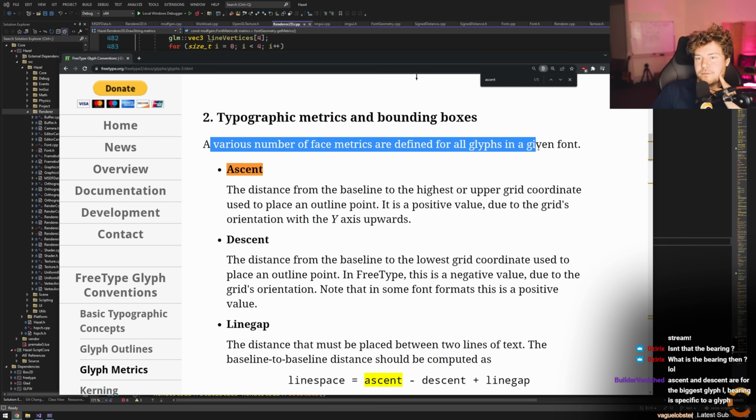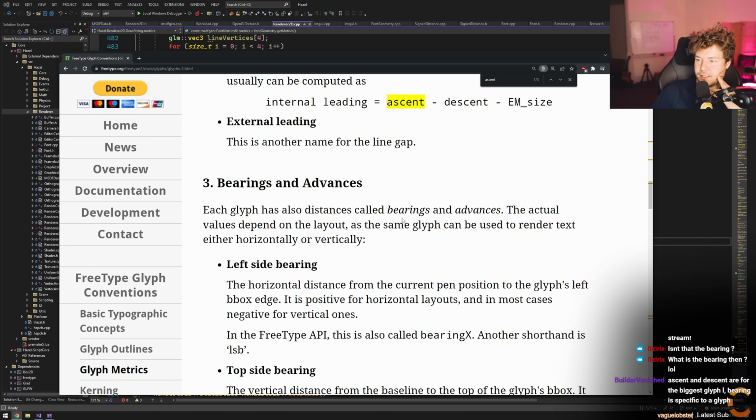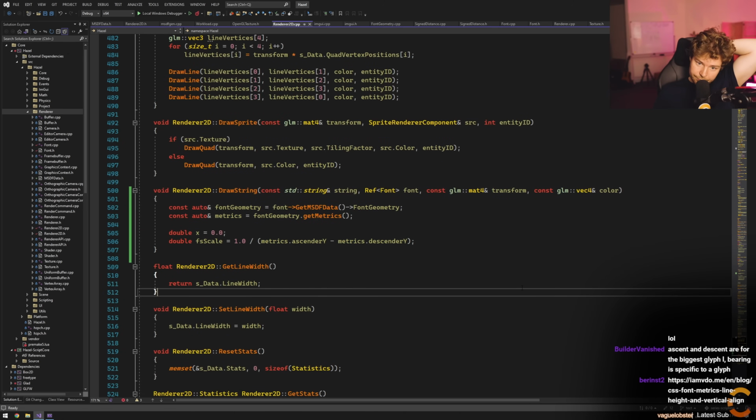Oh, right. This is for all glyphs in a given font. That's why. Okay, gotcha. Thanks, Builder Vanished. That was helpful.